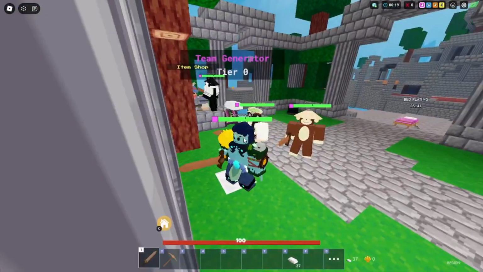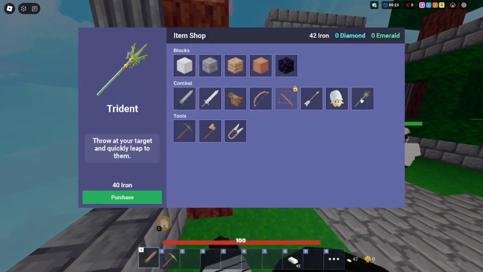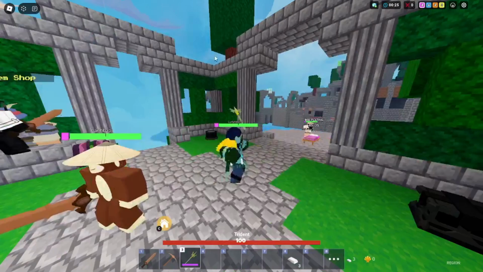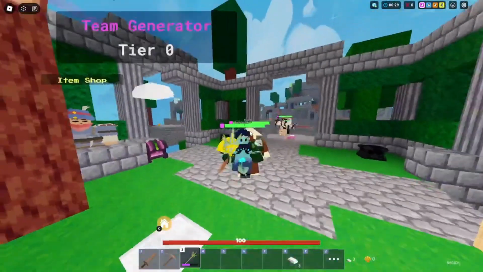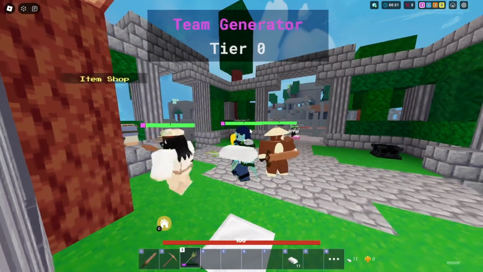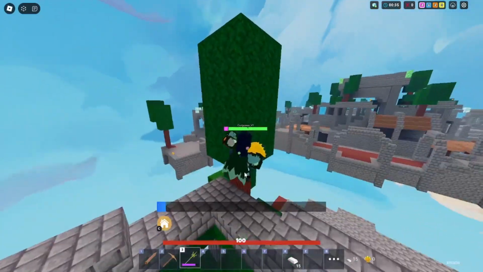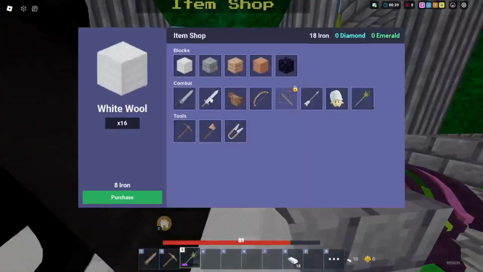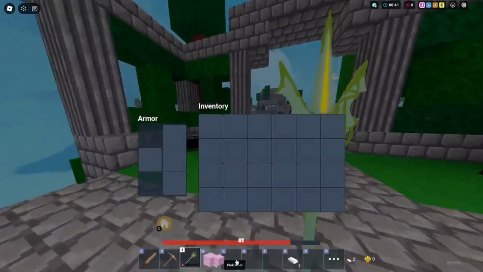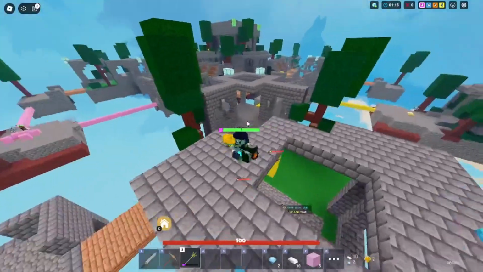Alrighty, I wanna see how good this Trident is. Well, we can now afford it. Bam, wow, oh my gosh, that actually looked extremely cool. Can we do it on the tree? Bam, this kit actually is insane. Nah, this is the best movement kit I have ever used.